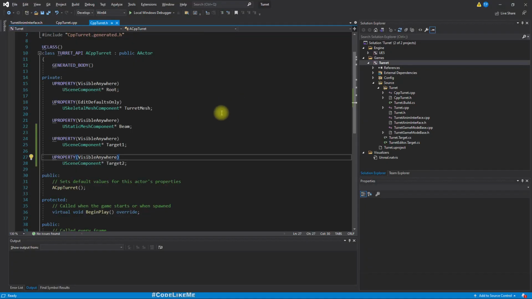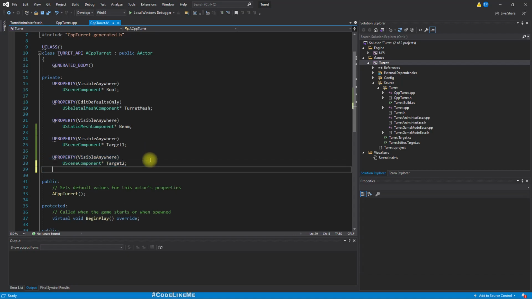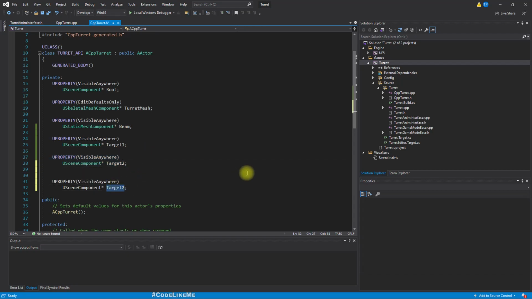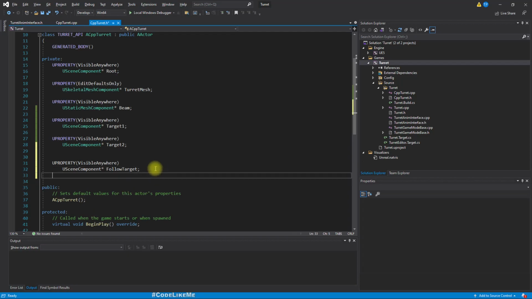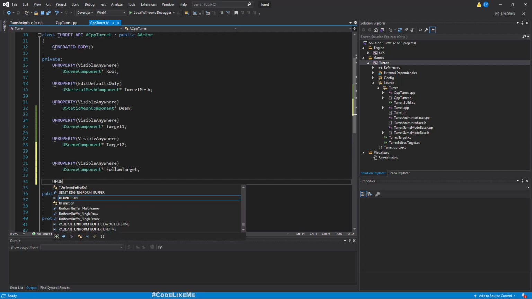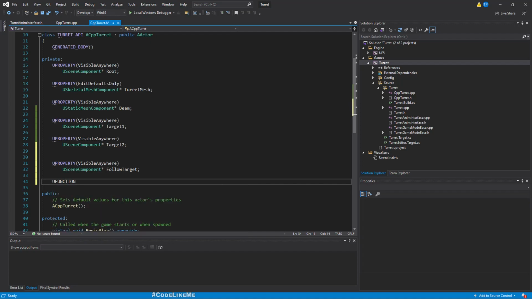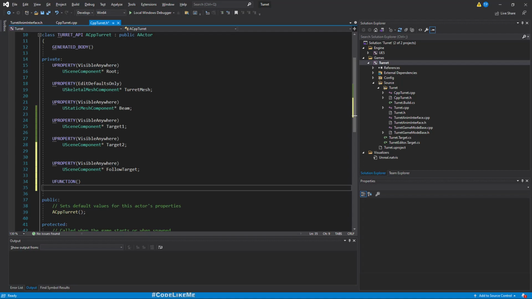So let's go to C++. Add another scene component, I'll call it follow target, and I'll add a UFUNCTION. I don't need to call this from blueprints, so no need to add the BlueprintCallable specifier.